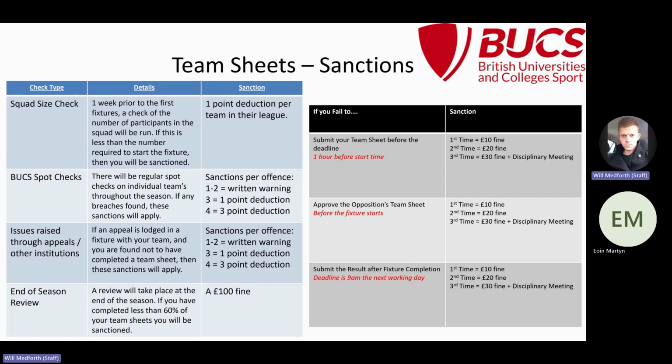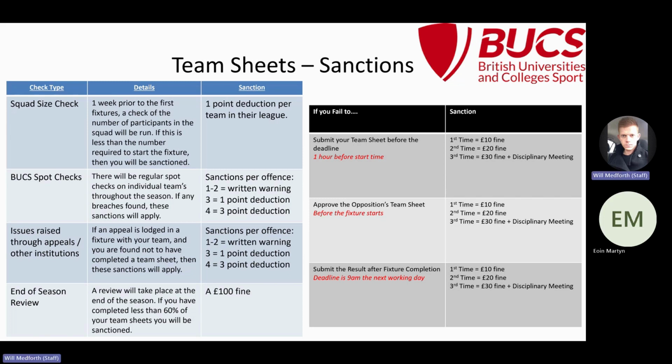They offer spot checks as well. So throughout the season, they'll just randomly select fixtures. I think we had about 5 or 6 of our fixtures last year that were selected. And simply, if you don't submit a team sheet, you'll get sanctions and written warnings, and then it leads up to a 3-point deduction if you continue failing to do that.